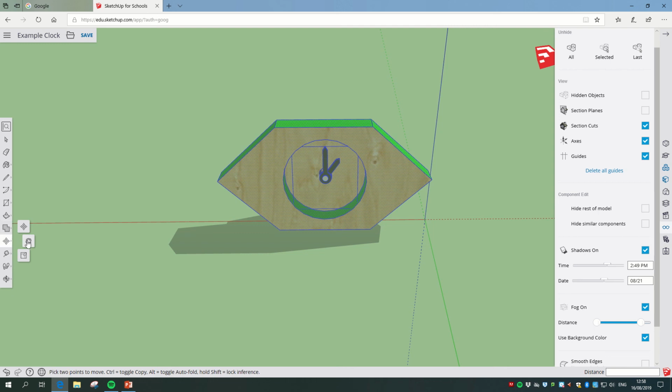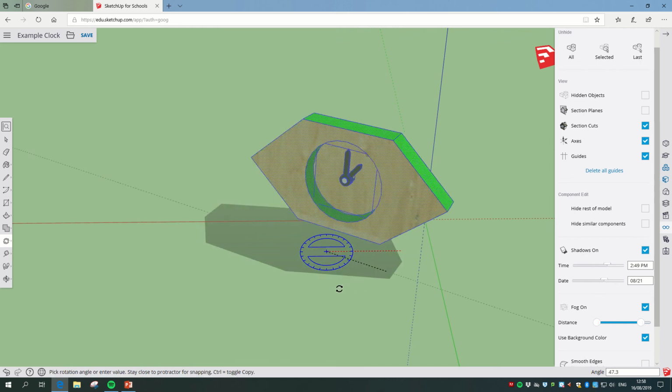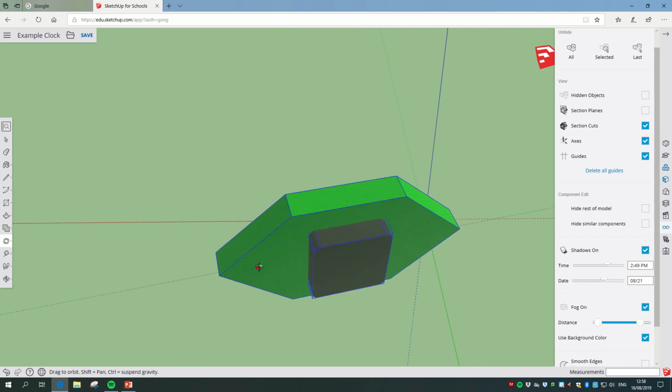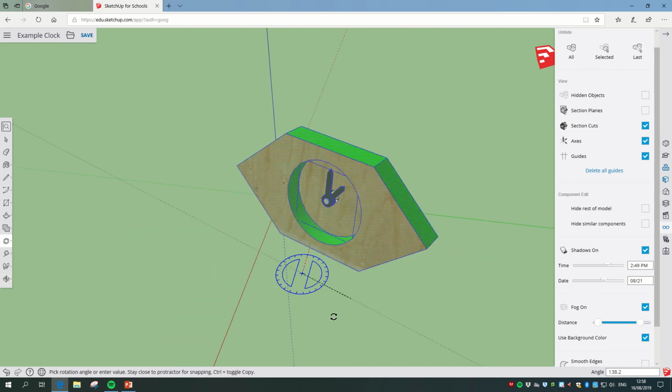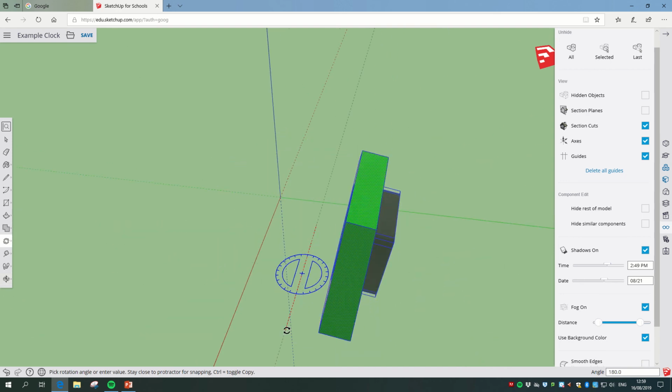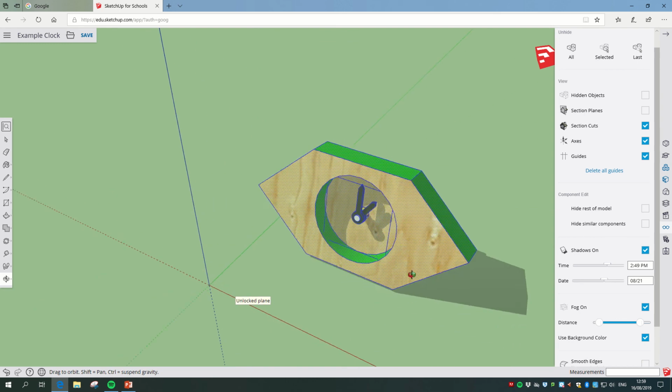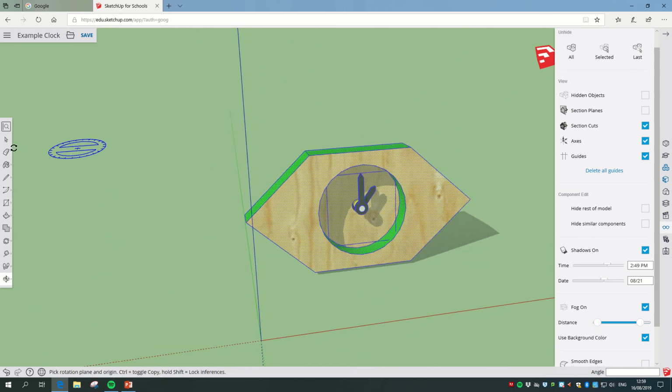click on move, click on rotate. This time we're going to put our dial on the ground, click, pull out, click again, then we spin it round like that. There we go. This time the shadow is behind our clock. Perfect. Now there's two more things we need to do.